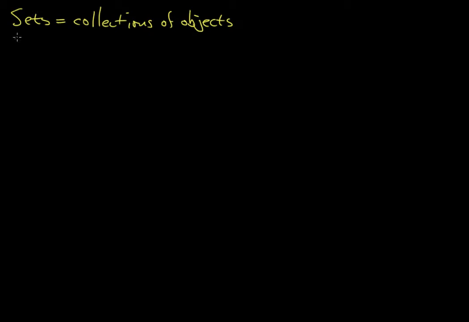Well, how do we identify collections of objects? How do we write them? How do we describe them? Well, we could just write a list, right? And that's basically what we do when we describe a set in math too. We use this curly bracket to indicate, hey, I'm going to list a set here.